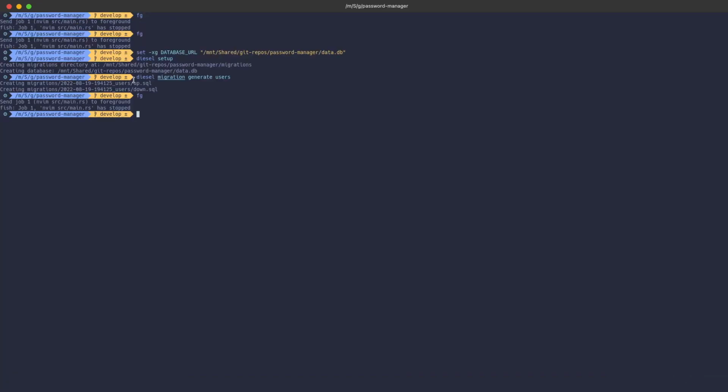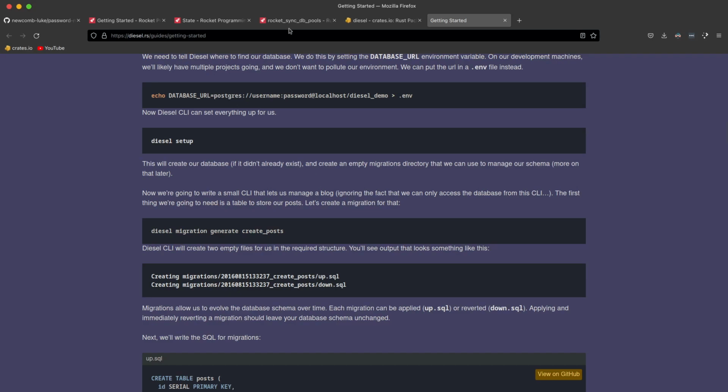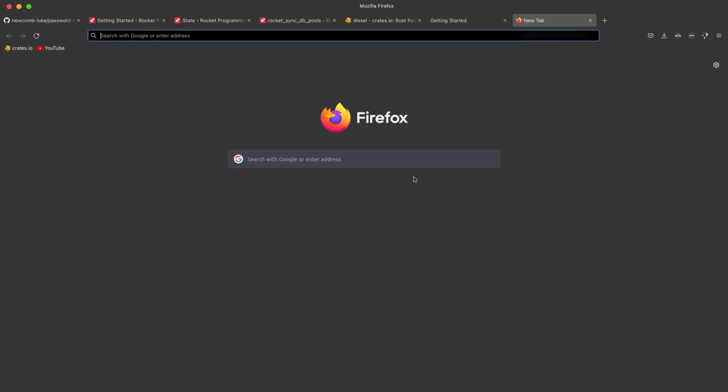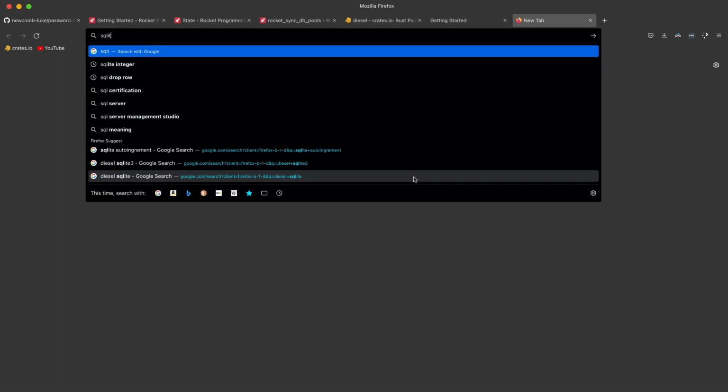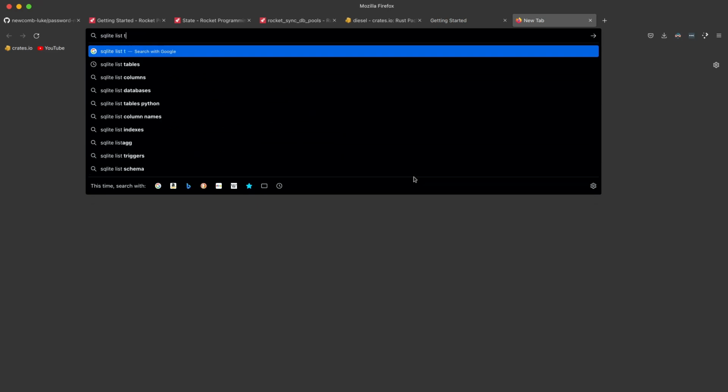So let's try to run this. Diesel migration run. Okay, running migration. And we do have a data.db. Let's check it out. I do have SQLite 3 installed, and we can just check this out. SQLite list tables.